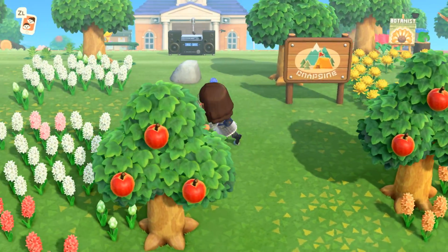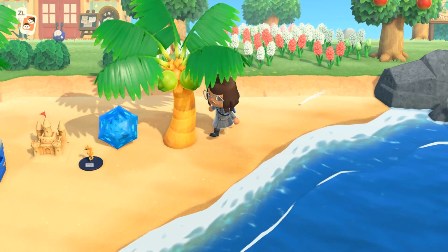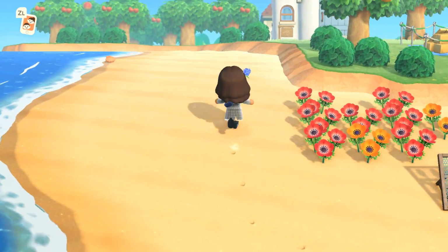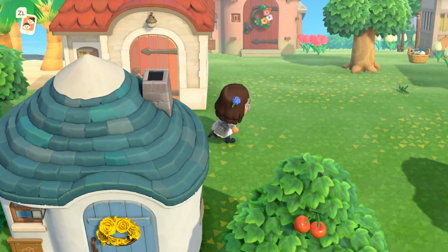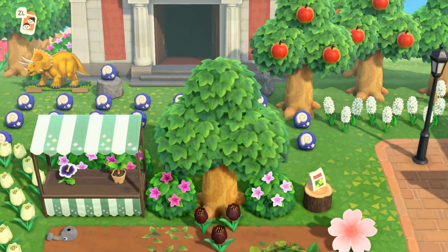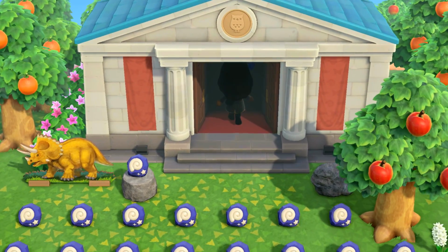Hey, Cranston, have you seen a sketchy looking fox? Who's my cousin, apparently, running around here? Alright, guys. We already went through the whole orchard, so I know he's not there. Is he trying to steal things from the art gallery? Like, is that how this is going to play out? He's actually already in the art gallery, attempting to remove items? I guess there's only one way to find out, huh? Let's see what's going down.